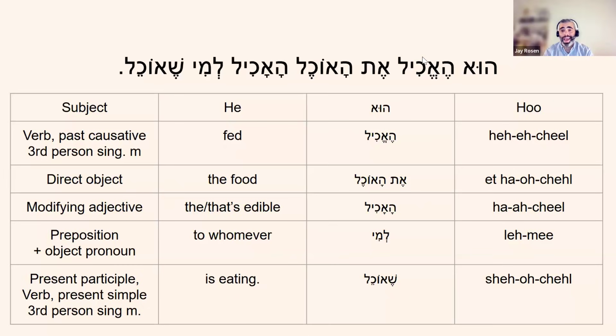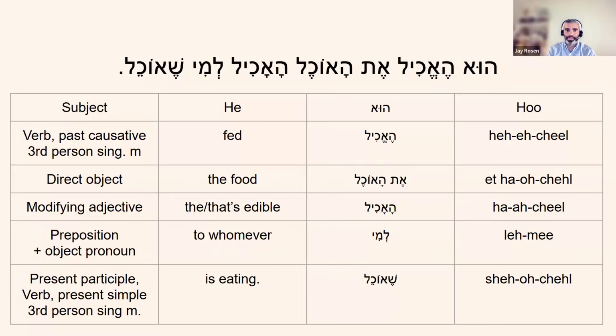Okay, so now I know anytime I see the root Aleph, Chaf, Lamed, I know to look for something that has to do with food or eating. It's that simple. It really is that simple in Hebrew. Okay, so now you have learned one root. Aleph, Chaf, Lamed will always have to do with food. Now I know 50% of the meaning of any word under the sun that has it, no matter if there's any of these dots or bars under the words, if there's a yud in between the second to last and last letters, or a vav between the first and second, it doesn't matter. If it's in that order, Aleph, Chaf, Lamed, it has to do with food.